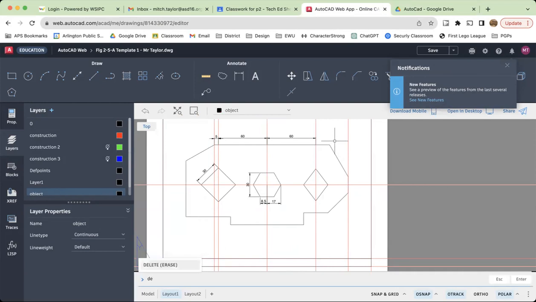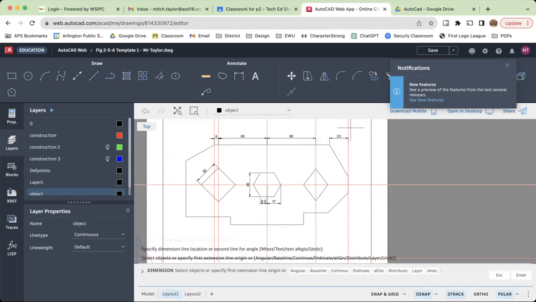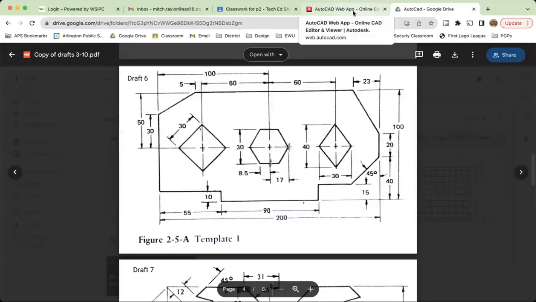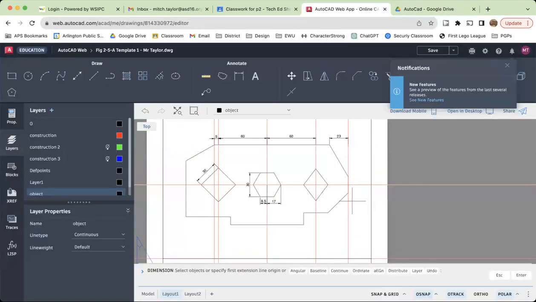Dimension. There we go. Here to there. To there. 23. And we can go around. You can go around and finish this.